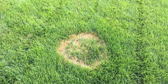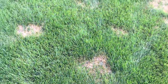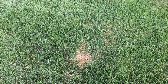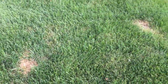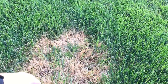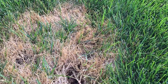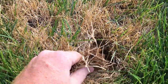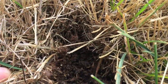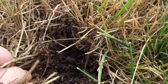Now these circles are kind of odd. Every now and then we see this. This is generally a symptom of necrotic ring spot. Some of these, this one looks like a dog urine spot. It's a little bit too circular. I don't like the color. The color is really orange based. Although I have an idea of what's going on, I want to see if there are any alternative symptoms. So I'm going to do what's called a pull test or a tug test. And you can see the grass is just coming up, which tells me that we're dealing with some sort of bug issue. Now, you can clearly see that little speck right here. That's a casing from a sod webworm.